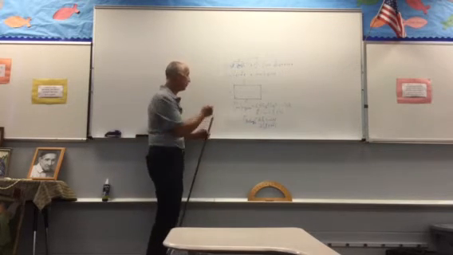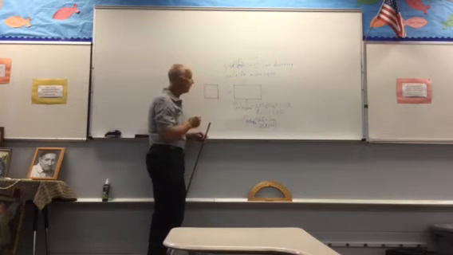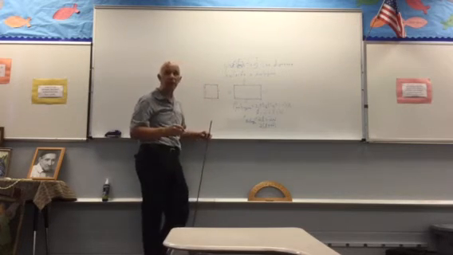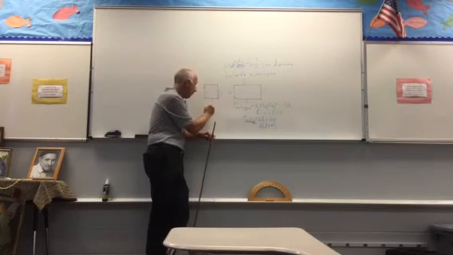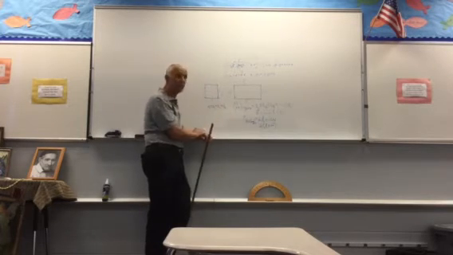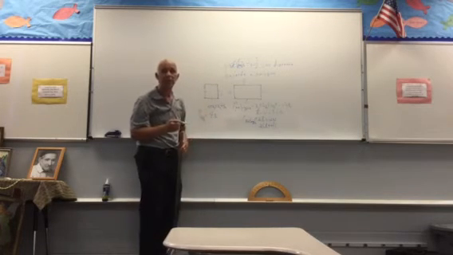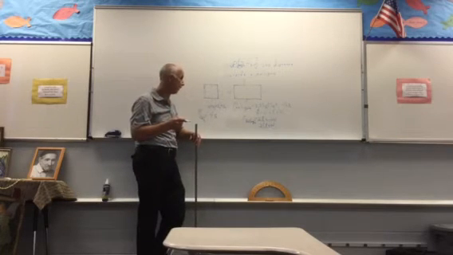Now, the other one that has a special one is a square. And what do I know about a square? Well, it's basically a rectangle where all 4 sides are congruent, the same measurement. So instead of adding the length of side 1 plus the same side 1 plus the same side 1 plus the same side 1, a faster way to do that would just be to do 4 times s. So the perimeter of a square is 4 times the length of one side. Since all the sides are the same, you just go 4 times the length of the sides.